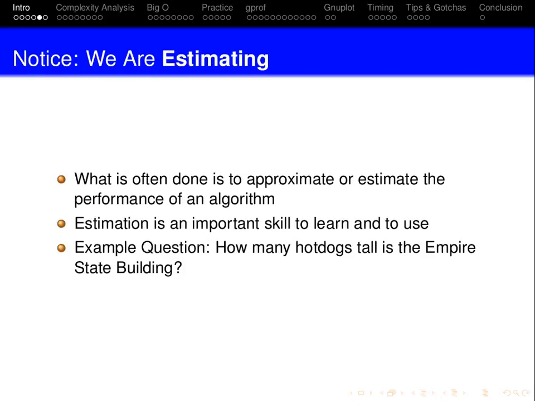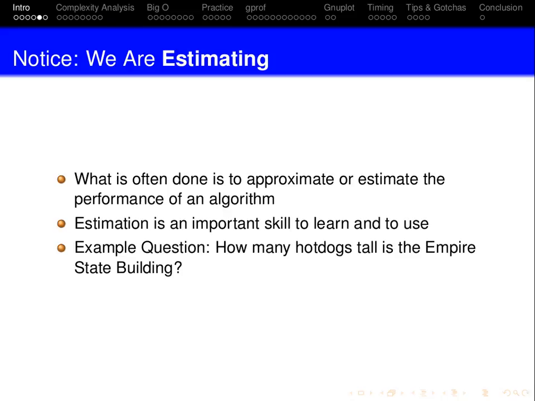All right. I want to make sure it's clear. We are actually doing an estimation when we do Big O or analytical analysis. We're not going to be exact. I'll try and be very exact at first and then show you why that is actually really annoying and complicated and hard to do, and therefore we don't. Things are complicated. It's the way of life. And so estimation is an important skill.